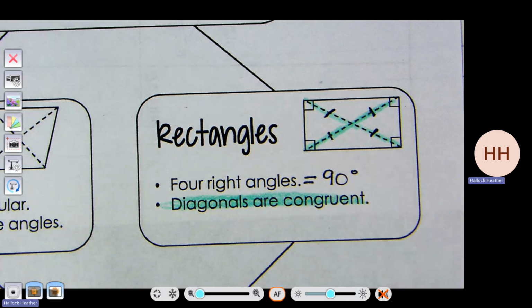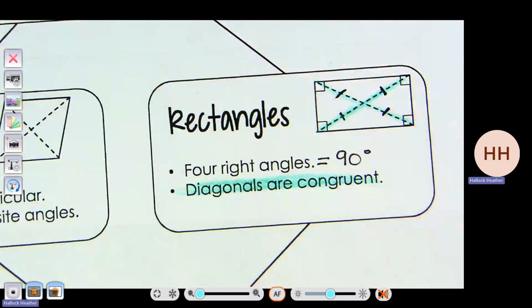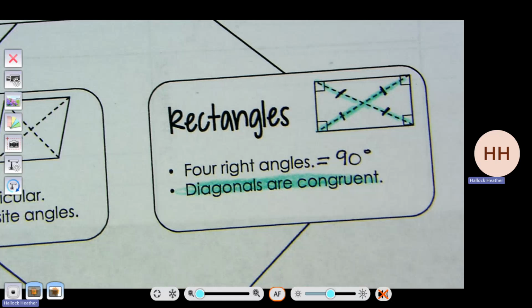Somebody was really upset earlier that we weren't adding more colors to the rectangle. They were like, I like the colors. Yes. So we could color the top matches the bottom and the sides match the sides, but you should know that, hopefully. So I don't want to just color things so that way we're coloring things. I want you to color things that are new.